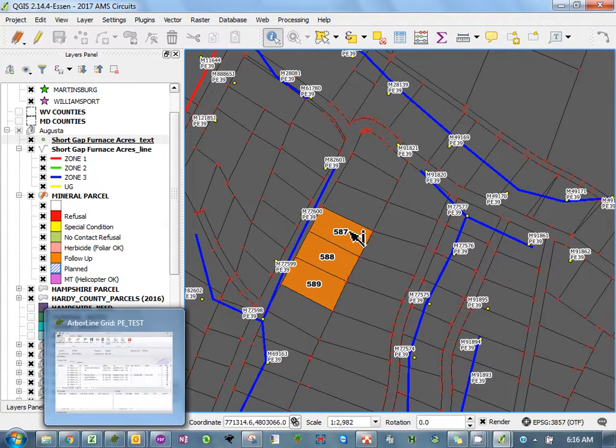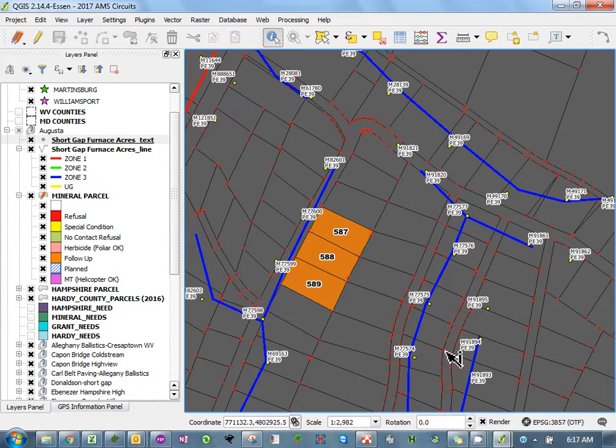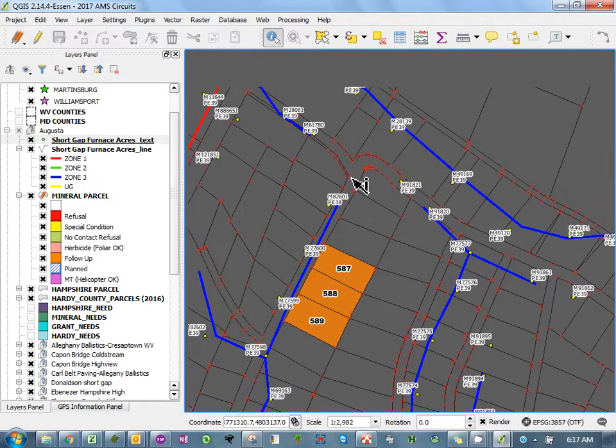But if I go back, you'll eventually learn to trust this thing over time, I hope. But if you go back and check it, you can see that it's got the correct poll in there. So that's good news. And it kicks us back to Arbor-Line automatically, and I made that decision just to help speed along your process. And that's the end of the function. So it ends and it waits for your next command.